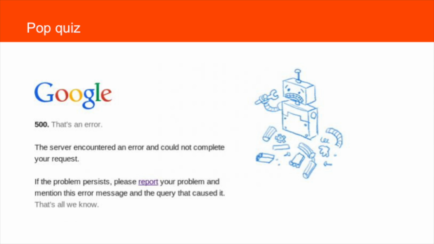I feel like there was some snark when somebody was building it. What, you mean a broken robot isn't sincere and genuine? I think the robot's cute. I don't have a problem with the robot. I have a problem with "That's an error. That's all we know." Is he disassembling himself, or is he trying to fix himself? Or a bit of both. It looks like he's not sure. It's not working. Whatever it is, it's not working.